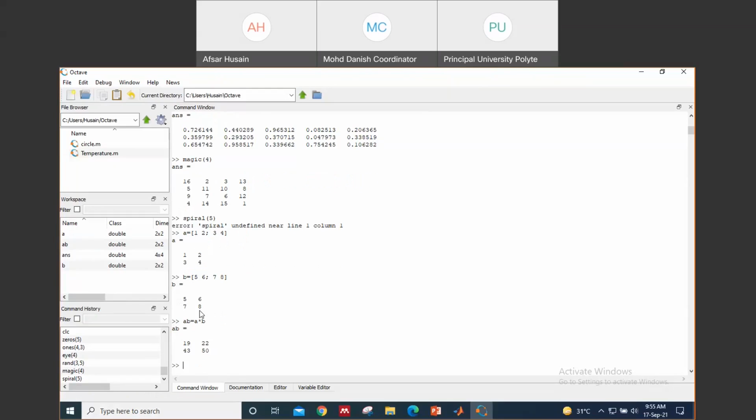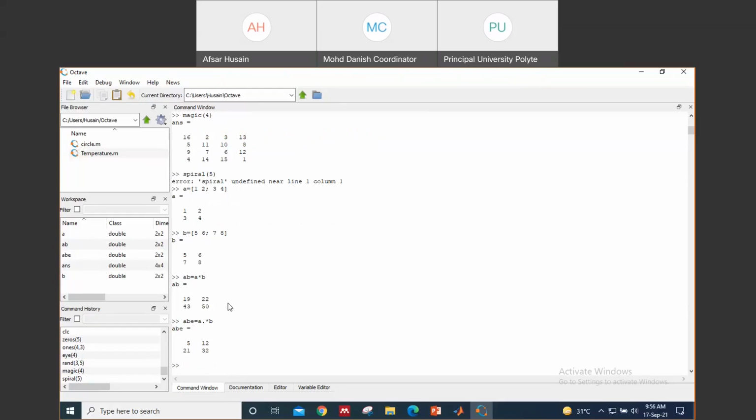But if you want element-level multiplication of A and B, you have to provide a dot. Be aware of this command.